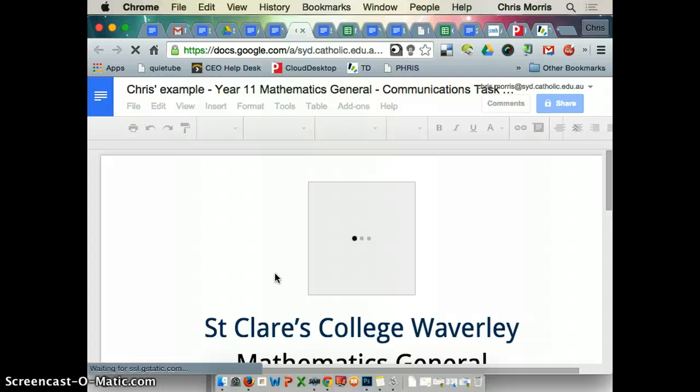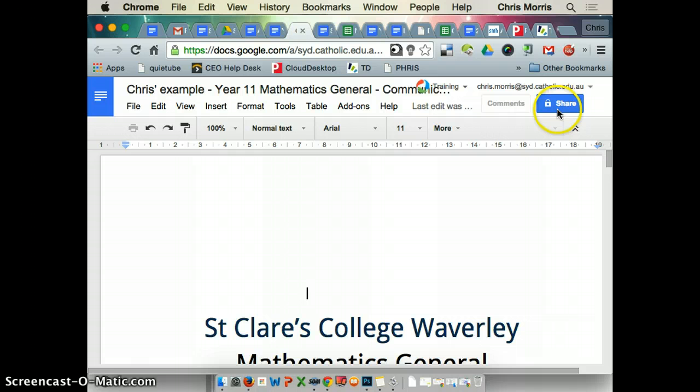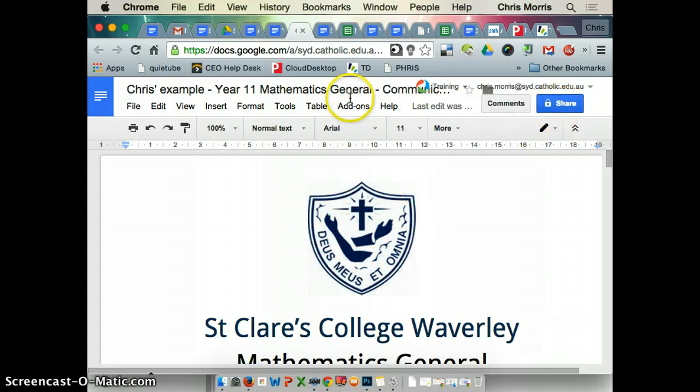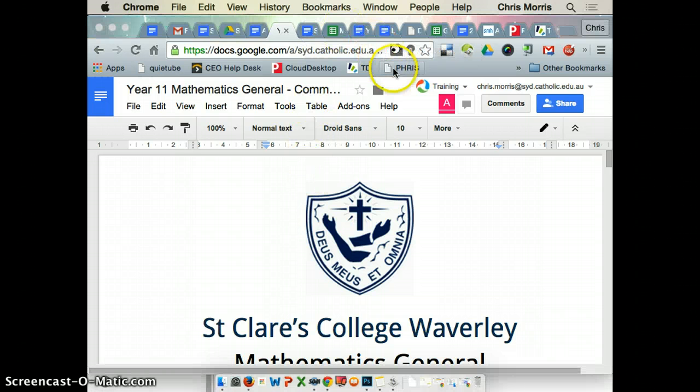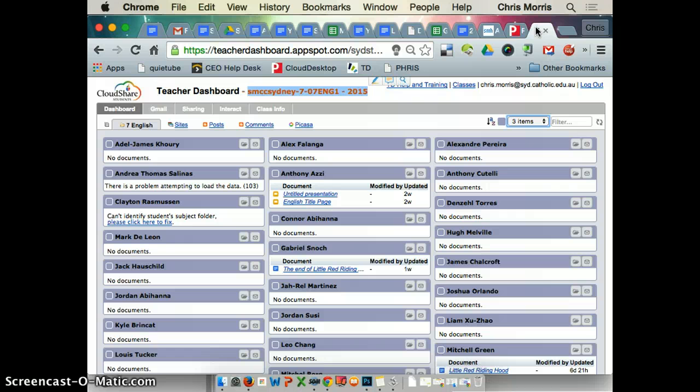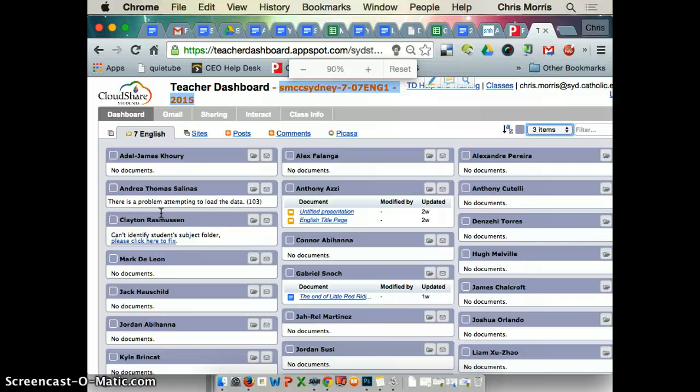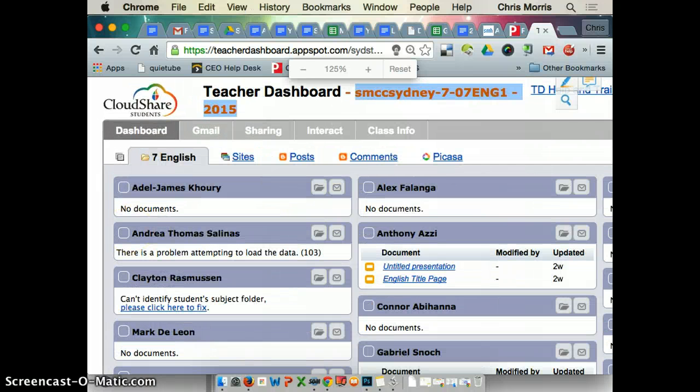Alright? So where is this document currently residing? In my drive. Who is the owner? I am the owner. Alright, you can see up here, it's not shared with anyone. Now, I'm going to close this document. I'm going to close that document. The reason is that I can't distribute this document if it's open.